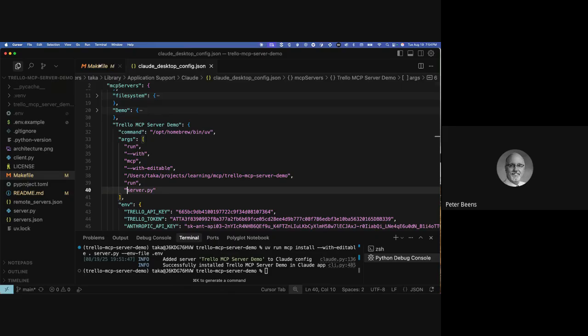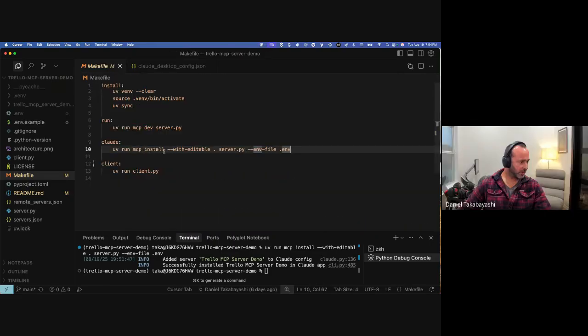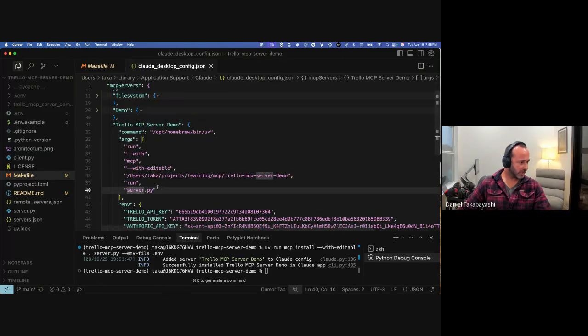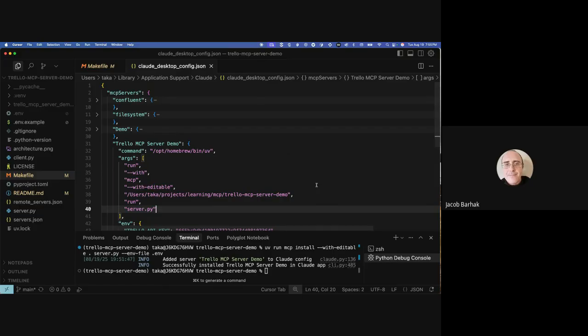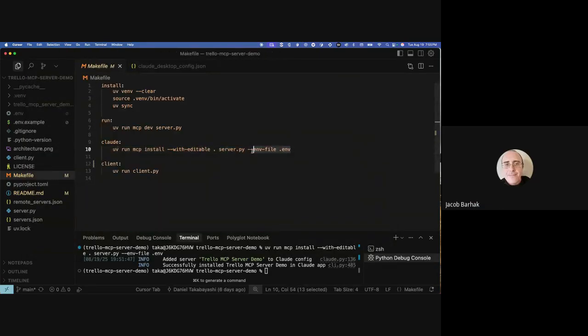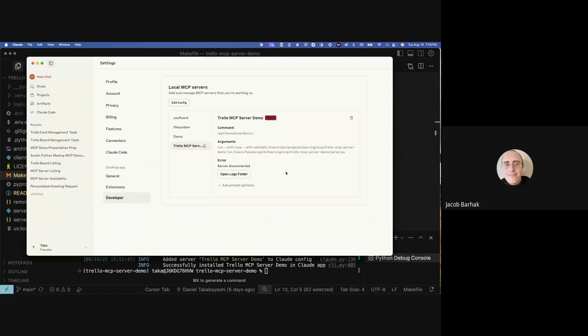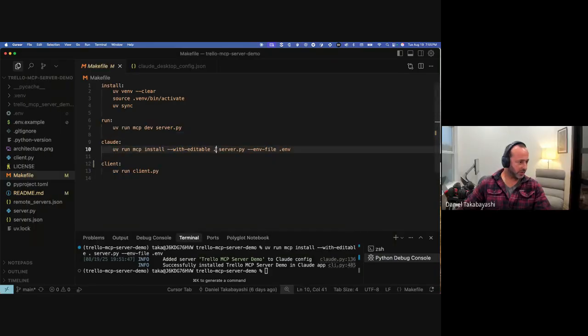I saw there was a log file. Do you want to open that up? Run dev server. What's this dot in the UV thing? You said minus editable dot server. Yeah, this is right here, right?